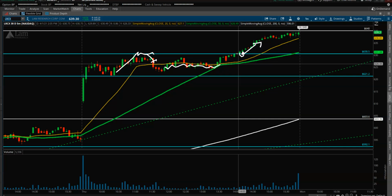We're not entering in the middle. We're not entering in the middle because we don't know if it will go up or if it will fall back down. We would enter here. We would enter here. So there are multiple ways you can play that, right? You can enter here for a bounce, or you can enter here for a breakdown. For that, you need to read the price. You need to see the market sentiment, how the overall market is doing, what the higher time frame chart looks like, and that's where the learning comes in.